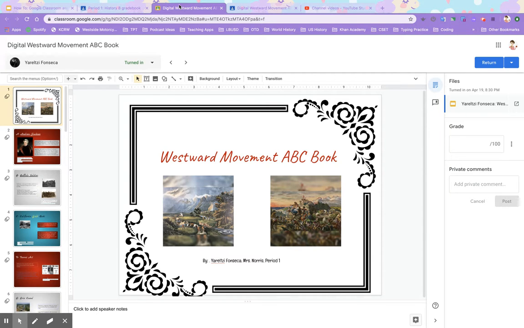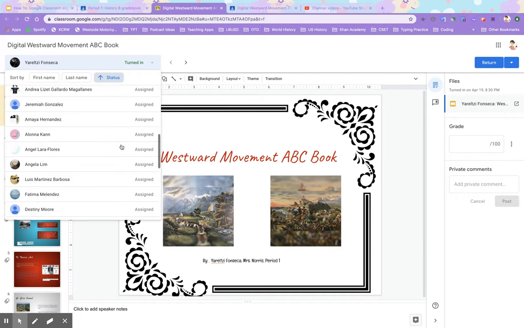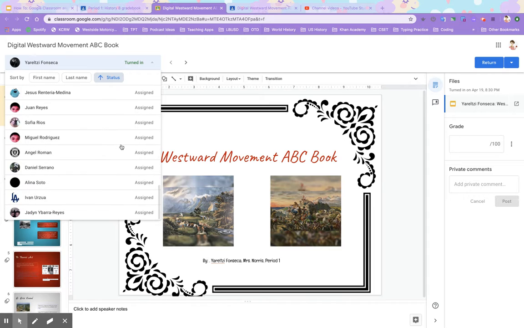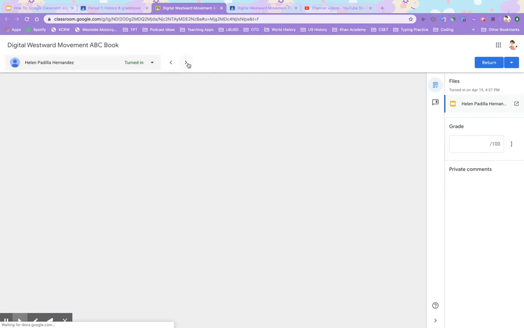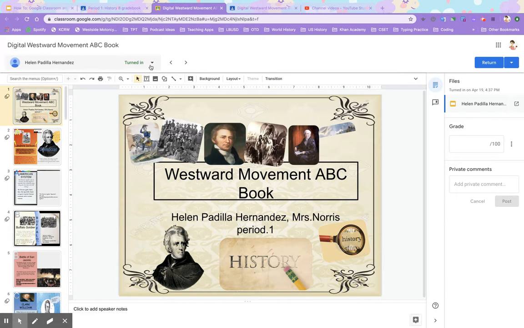So just to point out a few things, here we have our sort tool, so I can sort it by their first name, their last name, or their status. I often sort it by status, so I know who's turned it in. It kind of bulks them together a little bit easier. Okay, so my turned in is up at the top, my already returned work is in the middle, and then the people who are still assigned are next. So this is how I usually sort my work. And then I can move between student work from my list by using the arrows here.